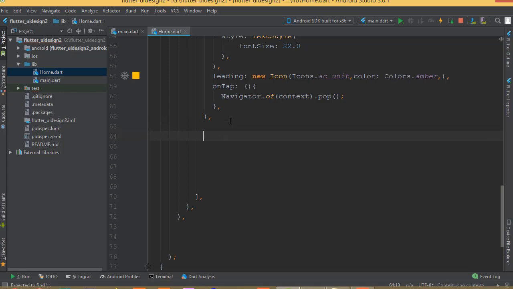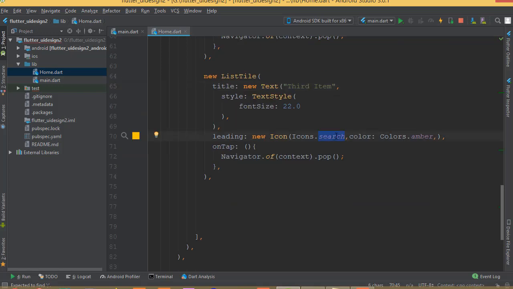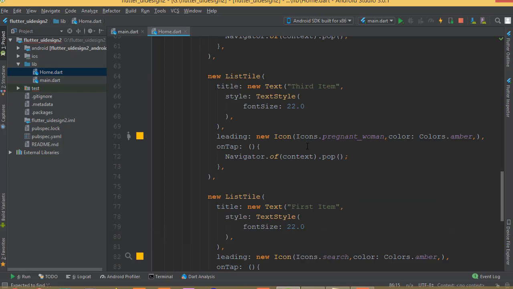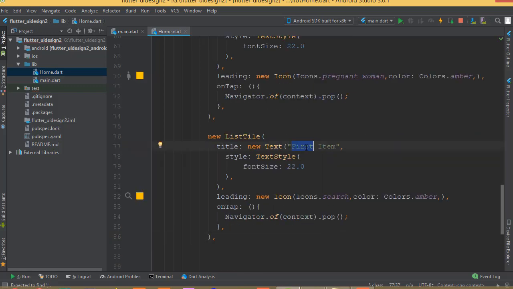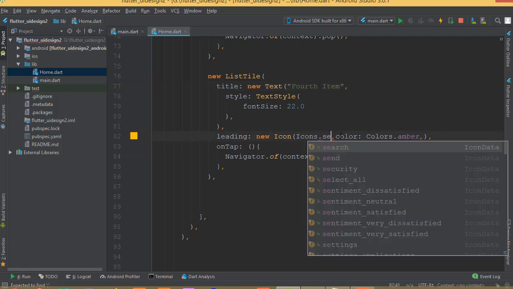And another one, third item, and the fourth one as well. So third one and the fourth item, change the color and change it to send.